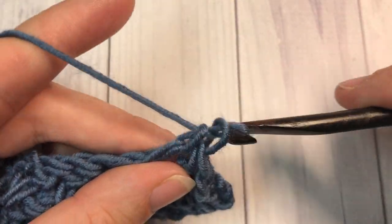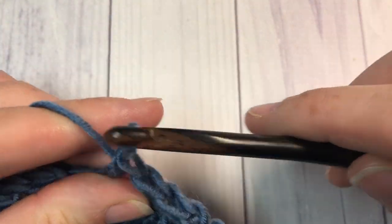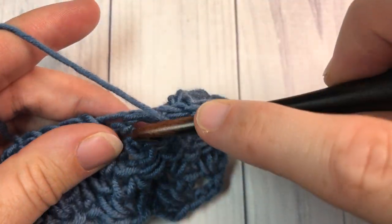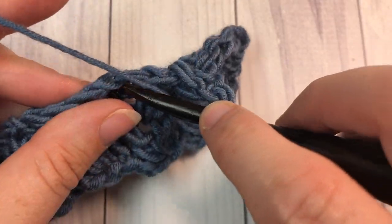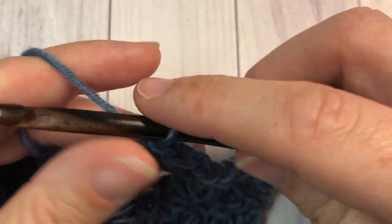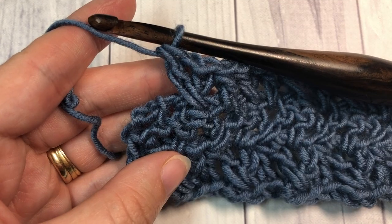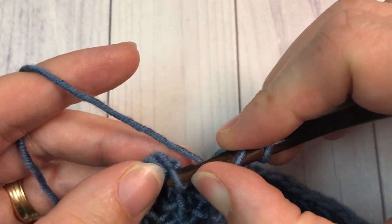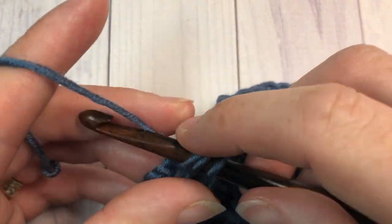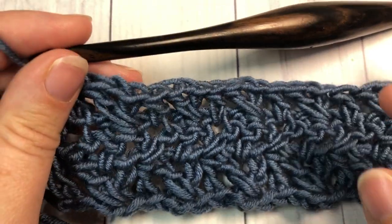and then repeat. Crossed double crochet over the next three stitches. And double crochet into the next chain one space. Repeat that all the way across, ending with a double crochet stitch into your final stitch. At the end of my row three here, I'm working my final double crochet into that last stitch, which is the top of my chain three. And that brings me to the end of row three. You're then going to chain three and turn your work.